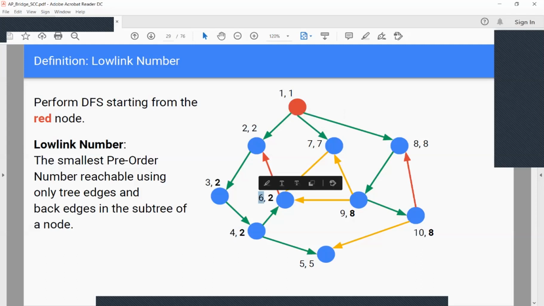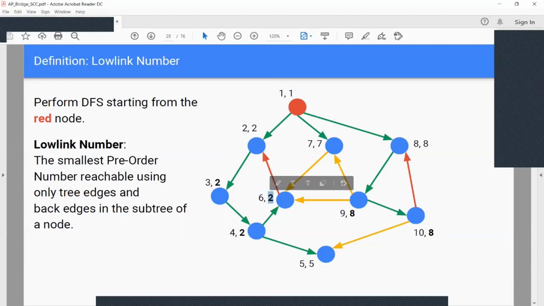What's going to happen is that node 6 is going to ask node 2, have you been visited? Then node 2 will say, yeah, I've been visited. Then you know that the DFS algorithm won't step on it again. That's fine. But how do we know it's a back edge? You're going to ask node 2, are you still being explored? And node 2 is going to say yes. So if you're still being explored, that means you're still on the same branch. So you say, okay, this is a small number, 2. I'll fix it at 2. That's my low link number.